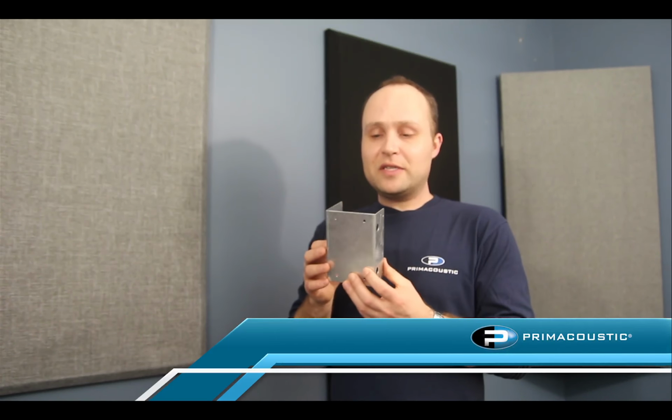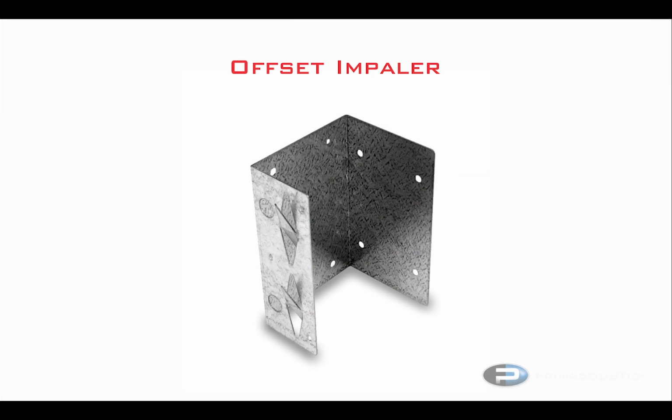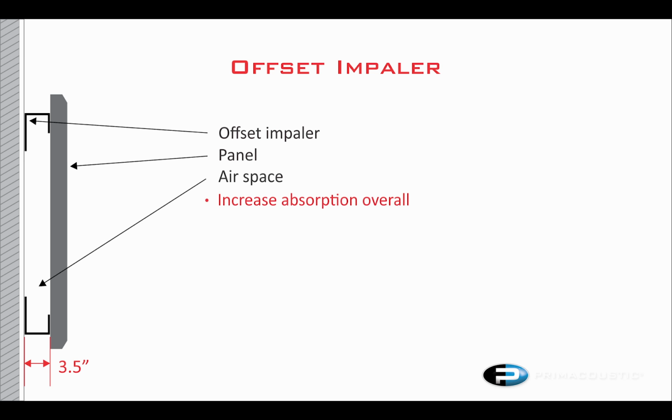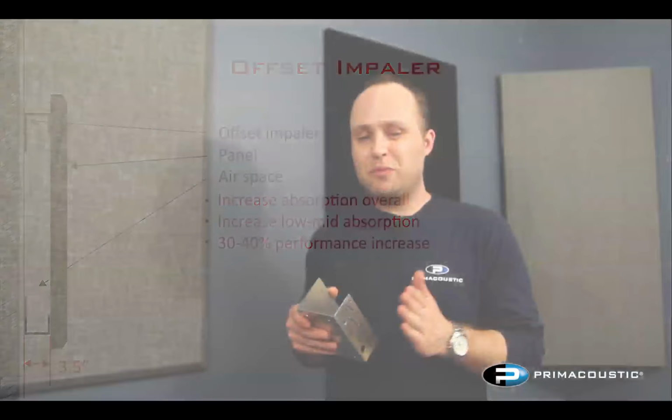The Offset Impaler is kind of a unique little piece because it allows you to give your acoustic panel 3.5 inches of airspace behind. So it just stands this panel off of your wall by 3.5 inches. What that does is increase absorption overall, and especially increase the low and low mid frequency absorption. It gives it a really good bump. Sometimes 30–40% or more performance can be gained in those low and low mid frequencies just by getting some airspace behind the panel. So we're going to show you how to mount this.